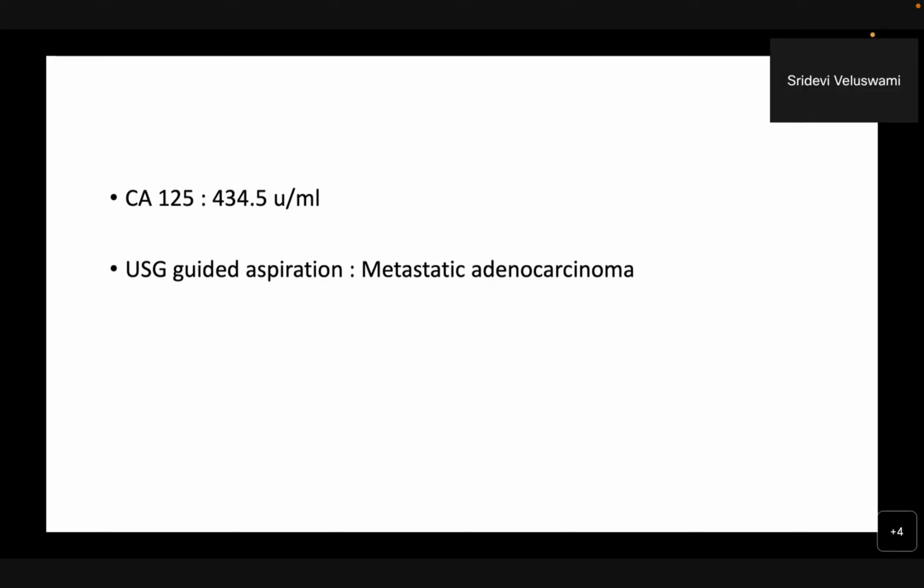Another question to you: any other serum markers besides CA-125 that you would do? I would also like to do CEA. What is CEA and why is it done? To rule out colonic origin. So we do the CA-125 to CEA ratio. If it is more than 25, it would be suggestive of a primary ovarian pathology. Have you done a CEA for her? Yes, ma'am. It is 1.5. It is normal. What is the role of CA-19.9? CA-19.9 is elevated in mucinous carcinoma. Okay. Fine. Continue.